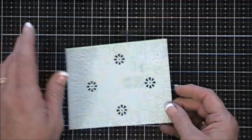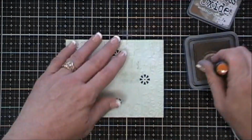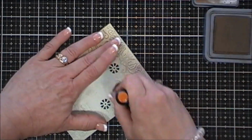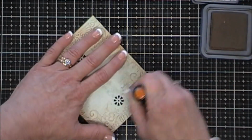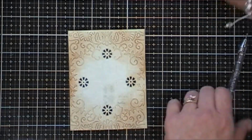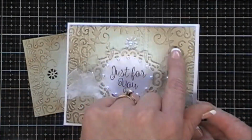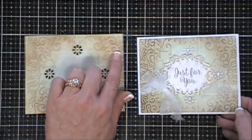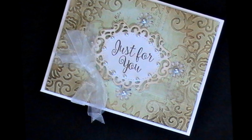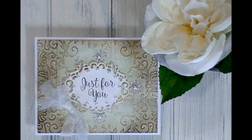Now this is pattern paper that I ran through. I'm going to show you how to make that embossing area pop. I'm going to go around the edges with my vintage photo, and you can see how it just makes it stand out. And the detail that it gives in real life is incredible because of the raised areas. But this is the card I made with that pattern paper. Very vintagey in look. I did add some pearls to this and then a white sheer ribbon. But it was so simple and easy to do, guys. I encourage you to check them out.